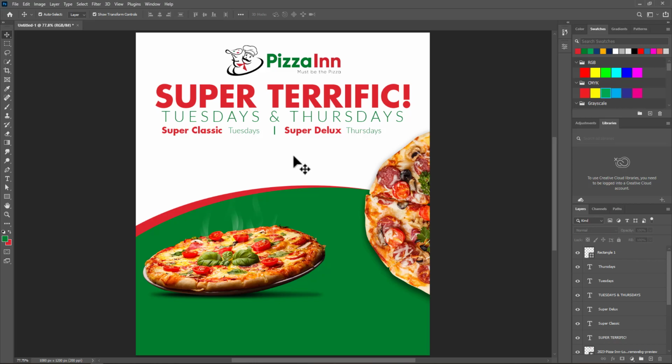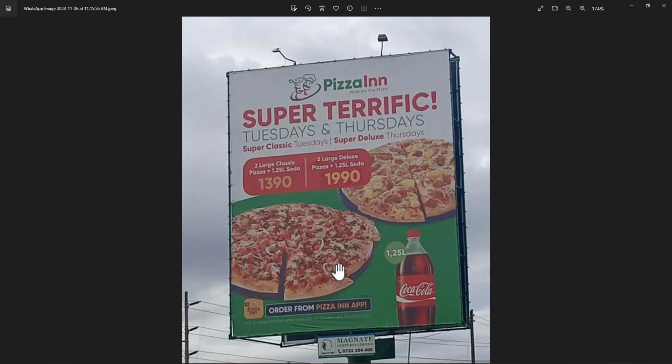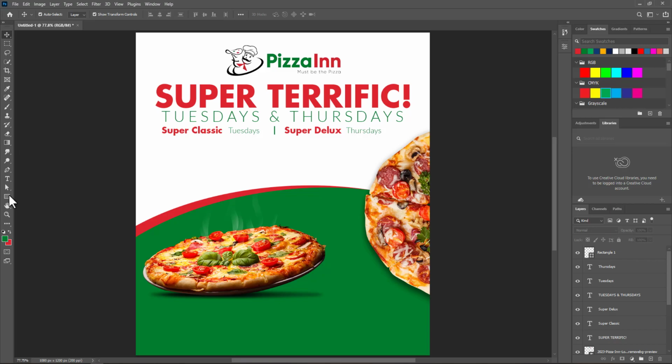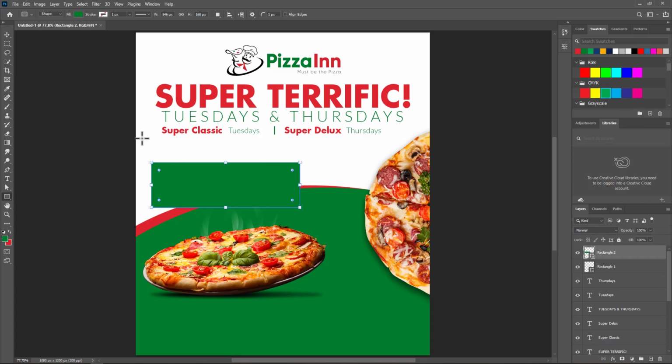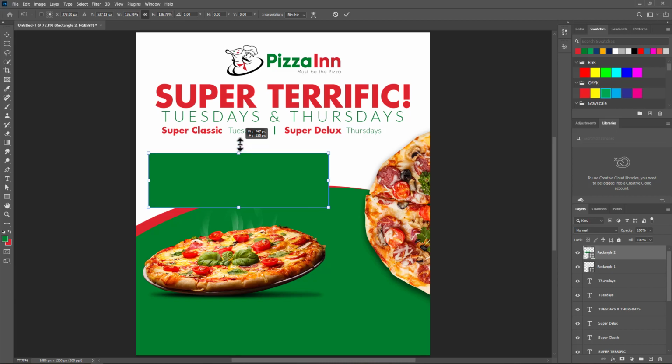Okay, so as you can see, now the next thing, we're going back to our inspiration. There's this big rounded rectangle right here that is giving the prices. So let's go back and add that. Where's my Photoshop? Okay, so just here my rectangle. I'll just click and drag. So there it is. Now go back to my move tool, position it. You can increase the size. If you just want to move these sides and the other sides remain, hold shift.